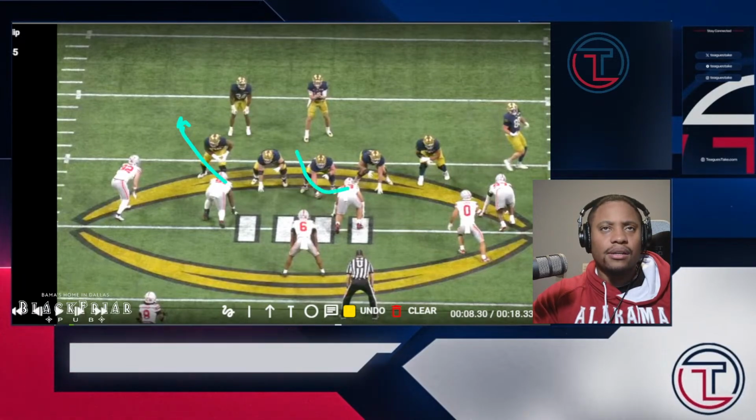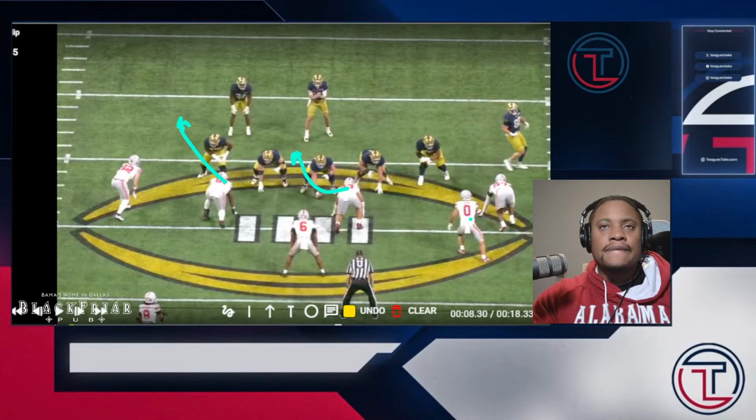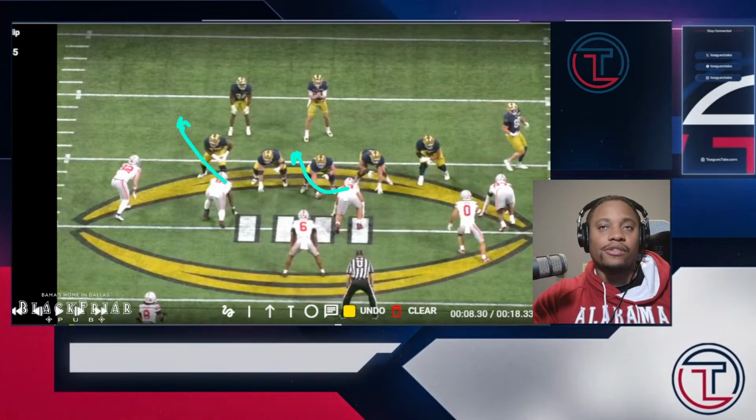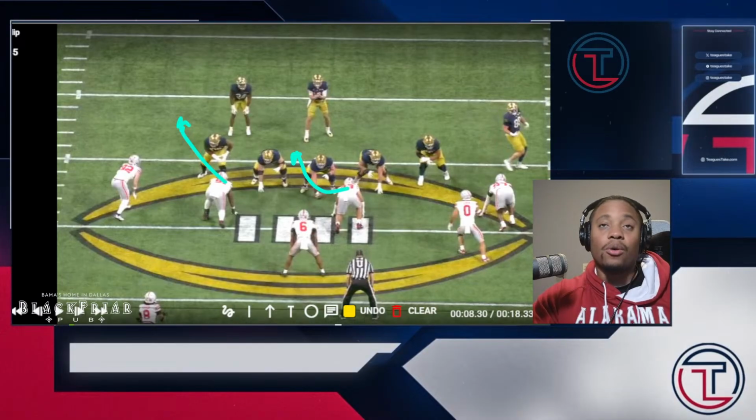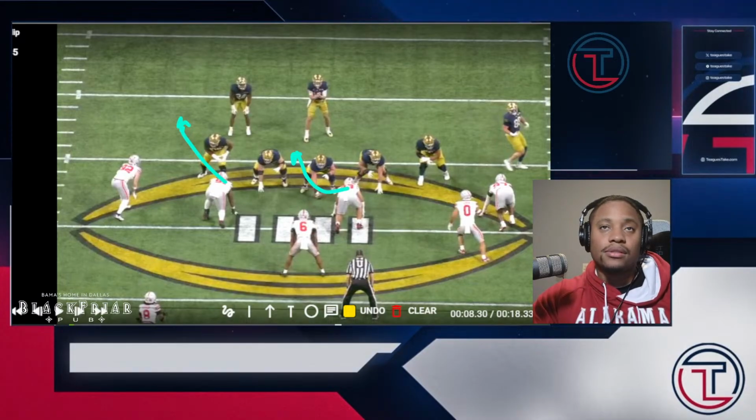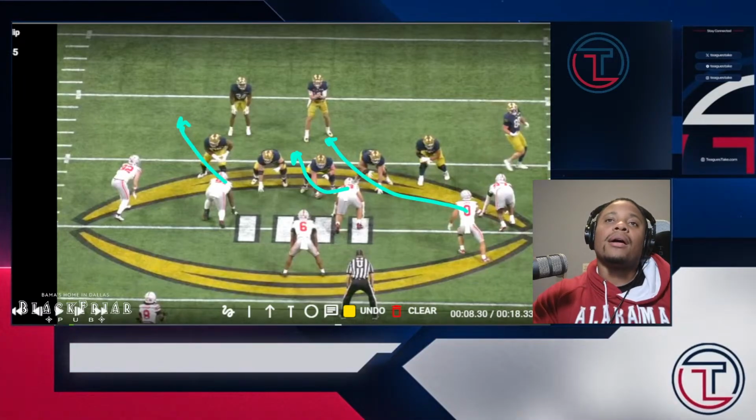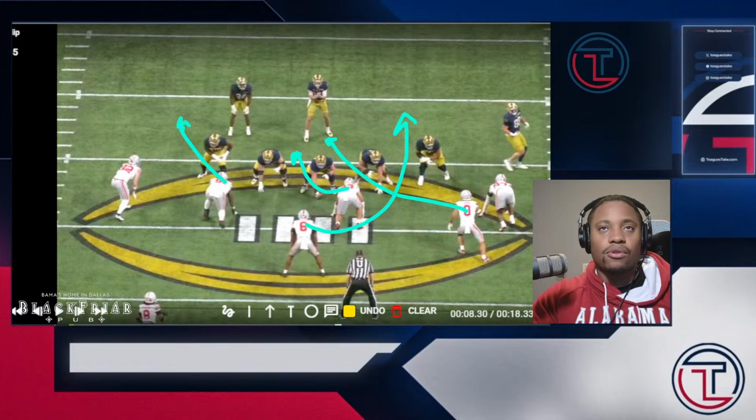You're going to get your nose crossing face. So you're going to get a nose stunt. I think he's the Will. So if he was the Will, this would be a wobble. Or no, this would be a whoa or wham because he's going through A gap. And then you're going to get the cross here through B and A.